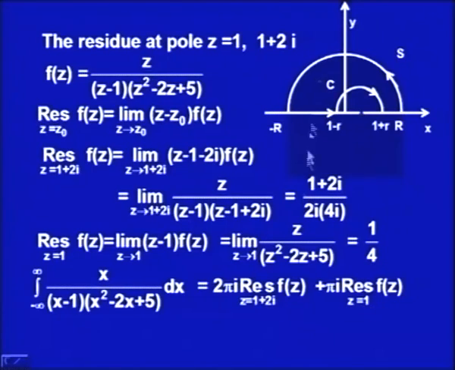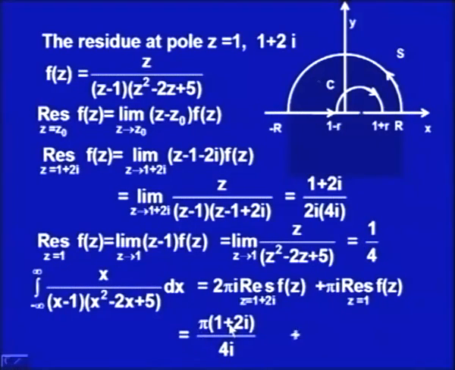Since in the upper half plane we have only a single pole, the summation reduces to only one residue, and similarly here we have only one pole. So, this is also this one. Now the residue at this is (1 plus 2i) upon 2i into 4i. So, 2i and 2i cancel out, we get pi times (1 plus 2i) upon 4i, and here it is pi i upon 4.